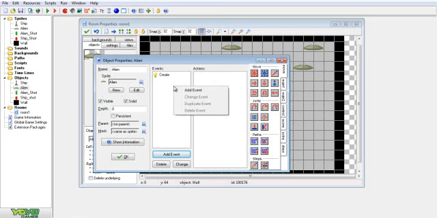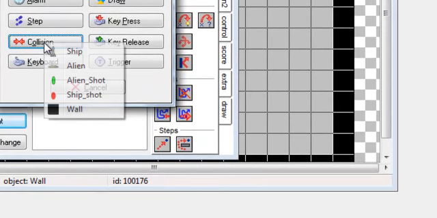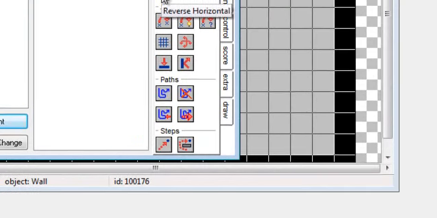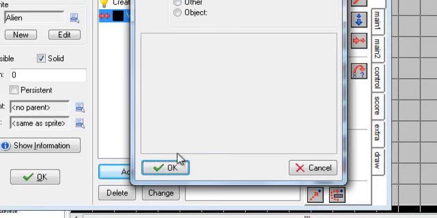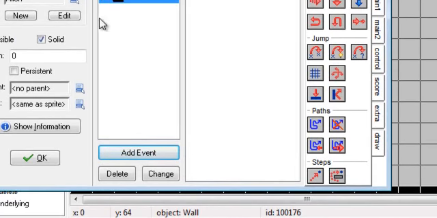And now what I want is another collision event with a wall. So when the alien ship collides with the wall, what I want it to do is reverse horizontal and self. This just means once it touches the wall, it'll go back in the opposite direction.